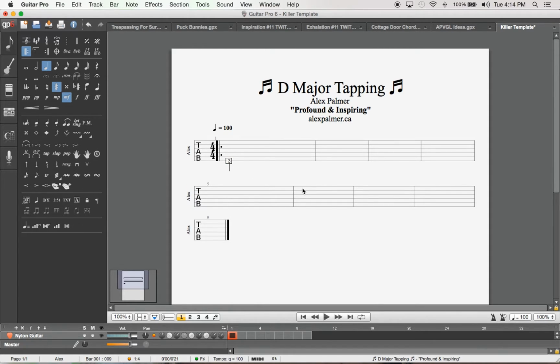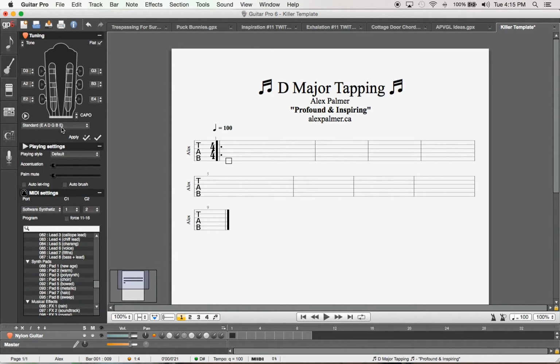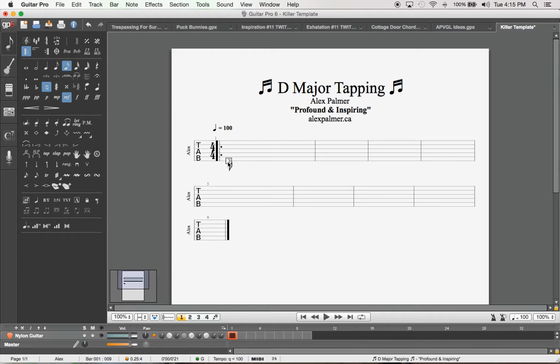I'll put in a G. And actually, there's something I need to do because I'm always tuned down half a step. So that's how I have this set. So let's go ahead and put it to standard tuning, and we'll apply there. So now when we play a G, it will actually sound like a G, a concert G, and not a G flat, which is what I'm used to.